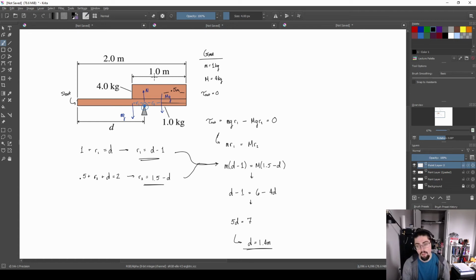So, there are some easier ways to solve this problem, going beyond just where we put the pivot point. We can also look at the center of mass. That is an easier way to solve this one, but where we put the pivot point can make this problem, I think, a little bit easier depending on how you're looking at it. I think, though, that this is probably the intuition most of us had.